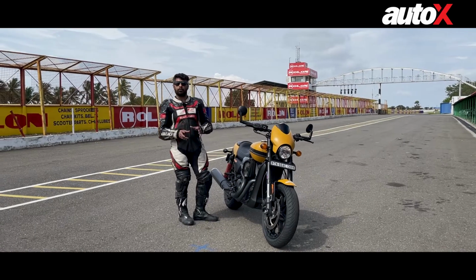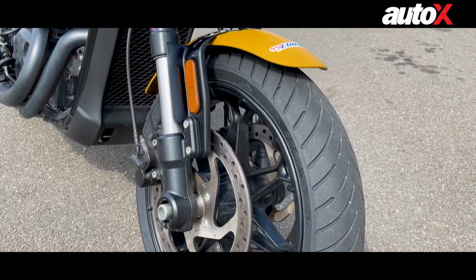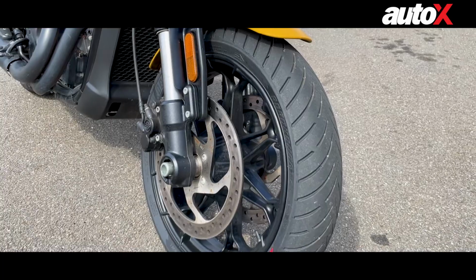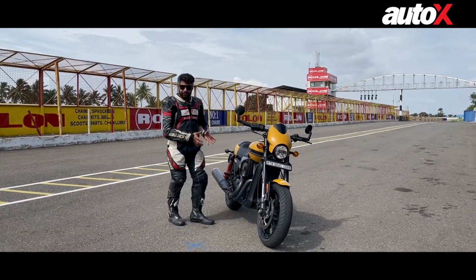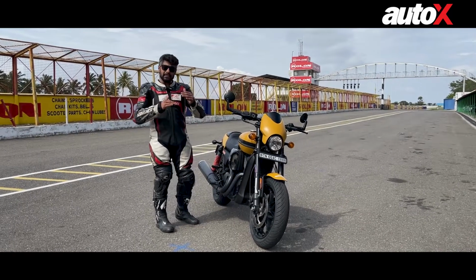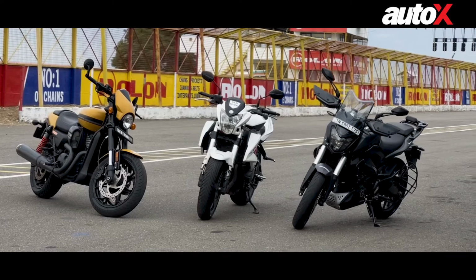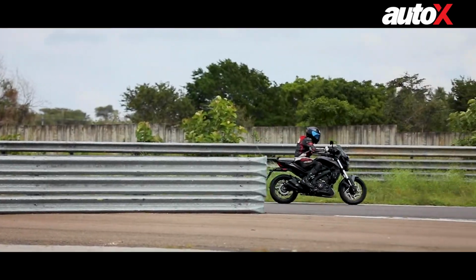Alright, for our test, we have two Eurogrip tires. One is the Roadhound, which is basically a sport touring tire meant for higher capacity motorcycles like this Harley-Davidson Street 750. And then we have the Protoc Extreme, which is meant for slightly middleweight motorcycles but with sporty intentions, like the Duke 390 and the Domina 400.